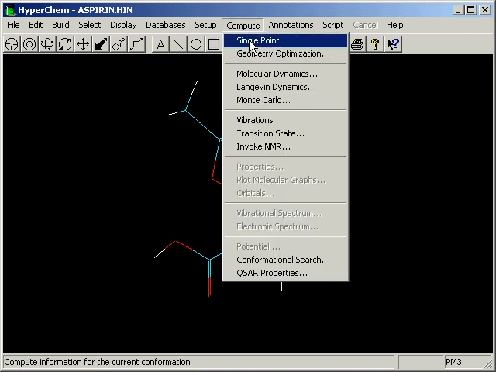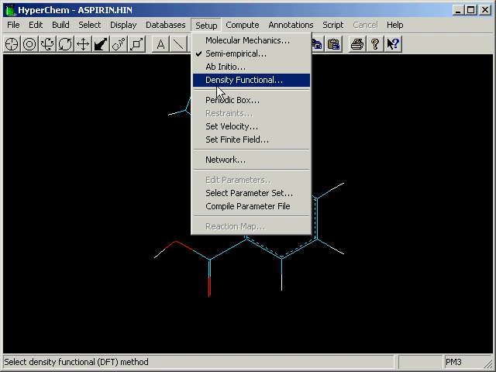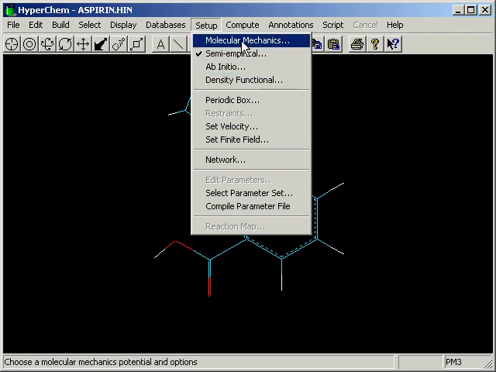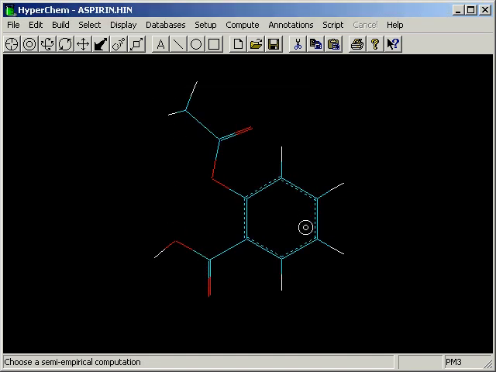When we do single point calculations, it's important to know which method we're using, because we have to do setup prior. So if we're going to do single point calculations, we either do them with molecular mechanics, which gives only a certain limited number of properties for single point, or one of the quantum mechanical methods, such as semi-empirical, ab initio, or density functional. These three methods give more results for single point, because they give a wave function, charge densities, electrostatic potentials, and so on that you don't get out of a molecular mechanics calculation. Anyway, let's decide to do a PM3 single point calculation on aspirin.